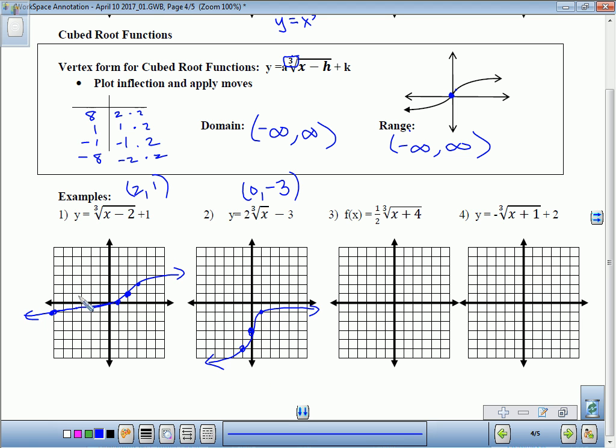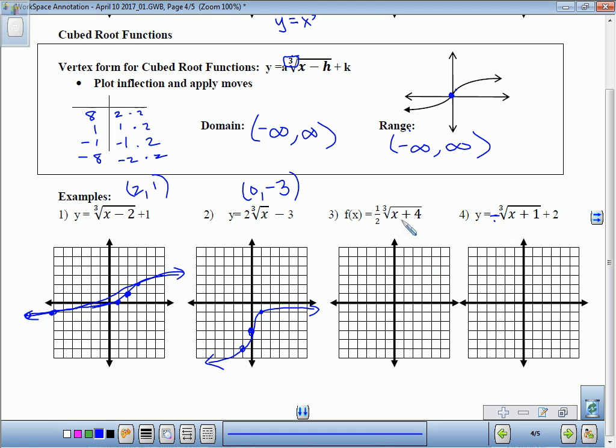Now, this entire function is increasing. Like if I put my finger right here and I went all the way to the end, it would increase. This one's increasing. They're not always increasing. This one right here is going to decrease. I know it's going to decrease because it has that negative out in front, but so far they've been increasing.